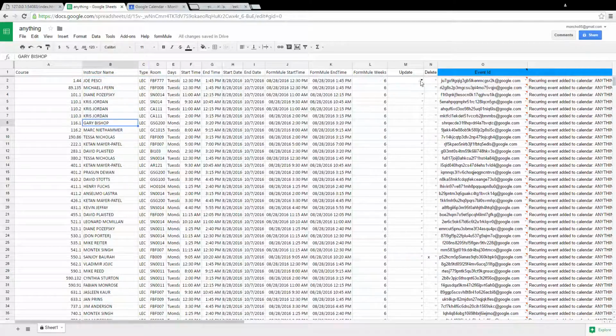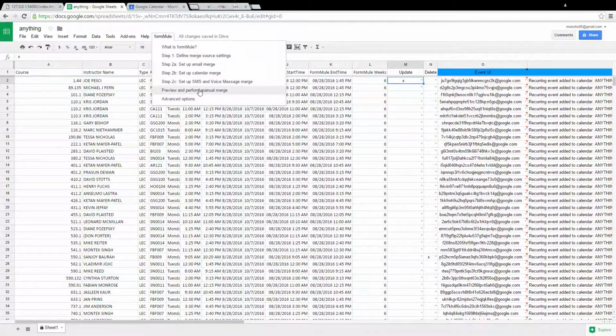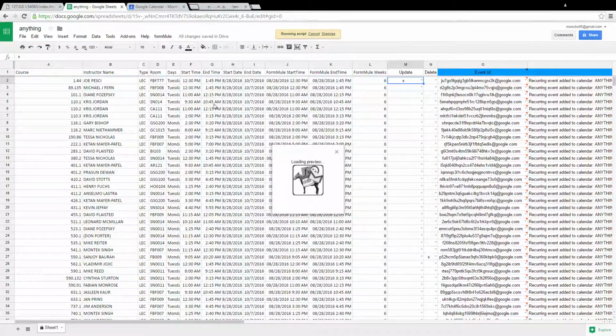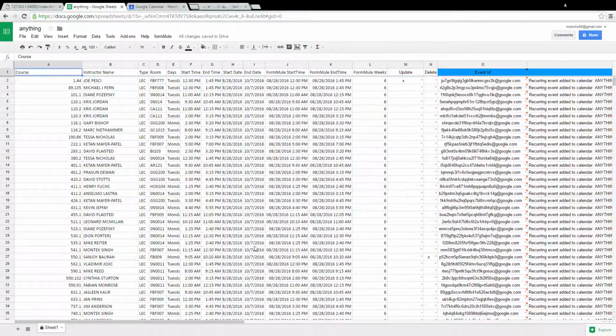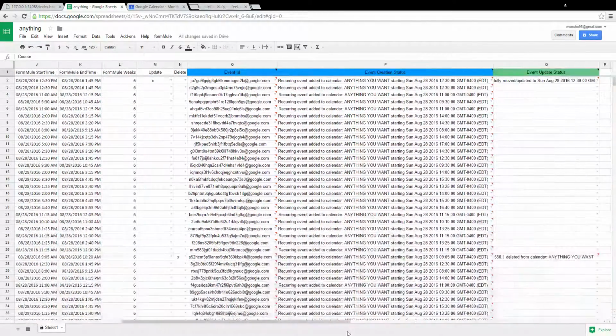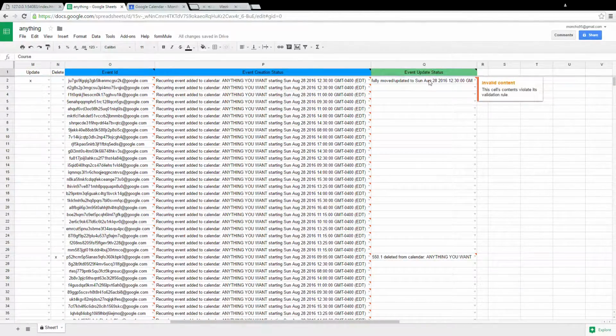Alright, now we want to make sure that that information is displayed on the Google Calendar, so we update, put a thing in here for update, preview, event update, run merge. Okay, it's probably gone through.